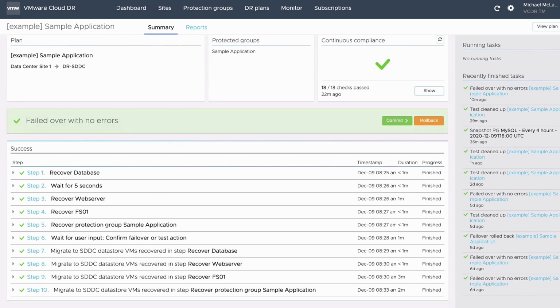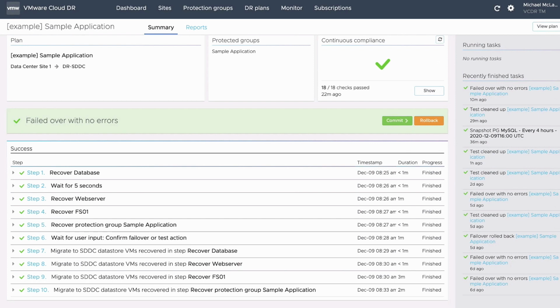All right, we get to a point now where the plan is done. We've finished executing this particular plan, and I have a commit button here, all right? And I can kind of look down at my steps here. I've got my virtual machines recovered. I have my user prompt for acknowledgement, and I've successfully migrated all the workloads from the live mount data store fully into the SDDC. So they're running in the SDDC on vSAN with the ultimate performance, speed, and protection that your SDDC provides you, all right?